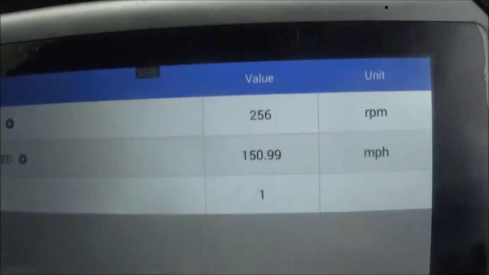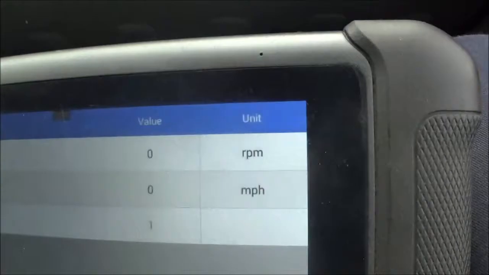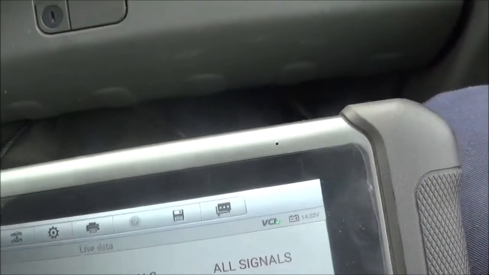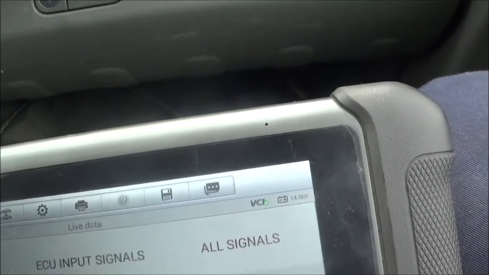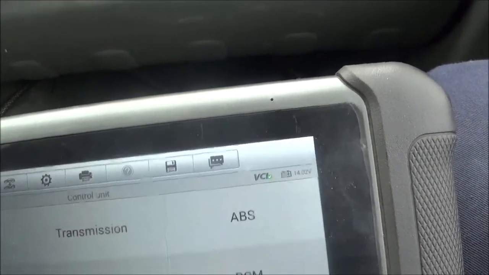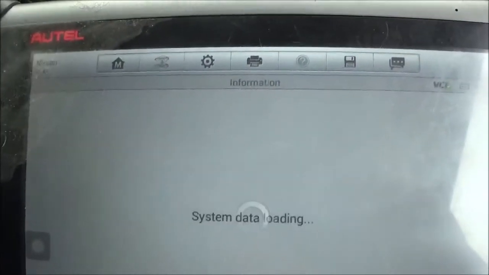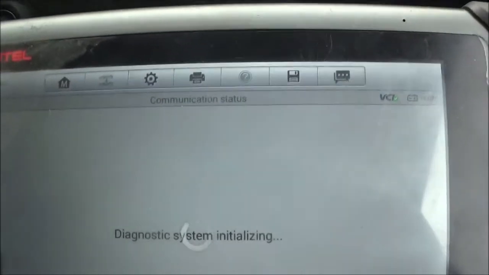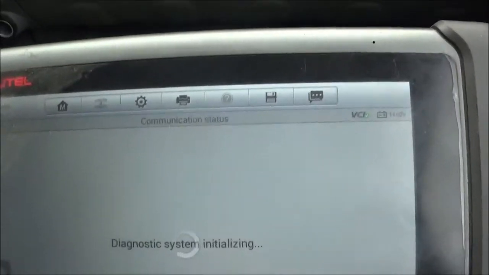Okay. Now we're gonna go back to go to the engine side. You can go ahead and drive around.